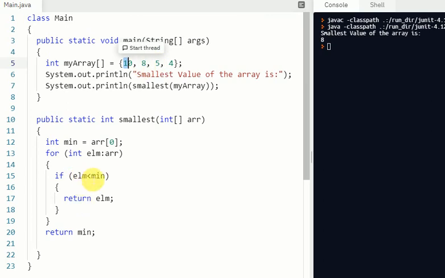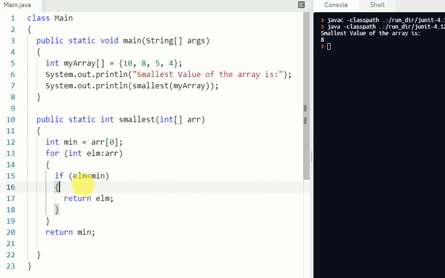Whenever you reach the return statement, it will instantly take you back to the method from where it was called. So the condition is true, the element is less than min, so it will return the element, and the element is 8, so that's why 8 is returned here.